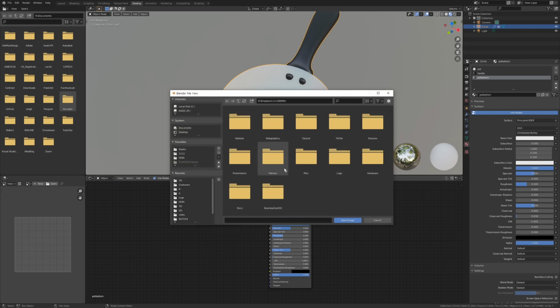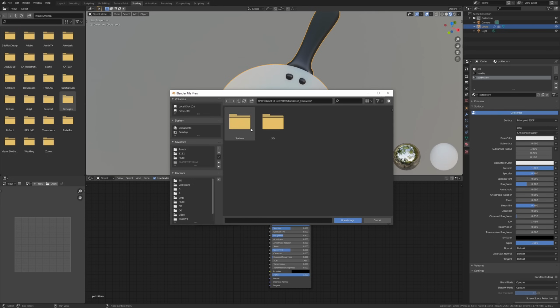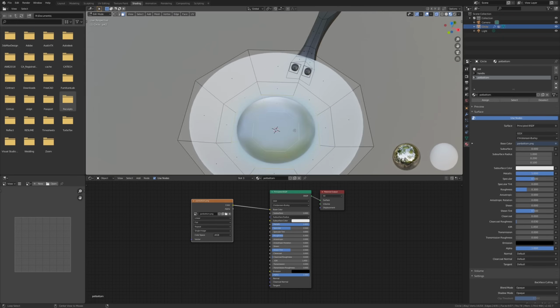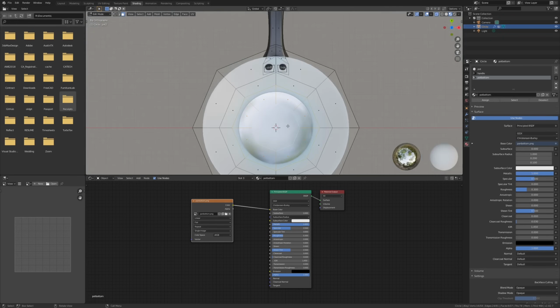Quick pause the video, look for all my secret information, cookware, texture. There's the texture, pan bottom, as I named it. Oh, so wait, that one's pan bottom, this one's pot bottom. I'm gonna have to call the tutorial quits right here. Just kidding. Drag that in. Not gonna work. We need to, okay, we still got this selected. I'm gonna go to my top view and project from view.